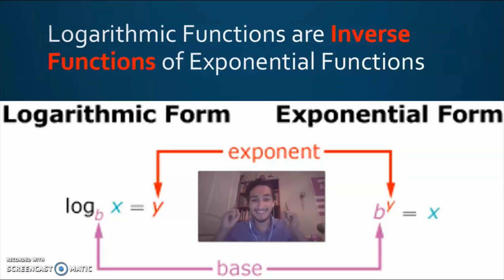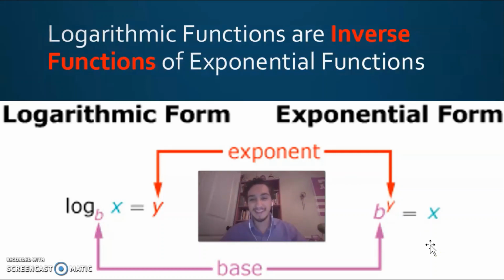Alright, so as you guys can see above, logarithmic functions are just inverse functions of exponential functions. So if you look to the right, you can see the exponential form of b raised to the power of y is equal to x. And if you look to the left, you can see the logarithmic form, log sub b or log base b of x is equal to y.